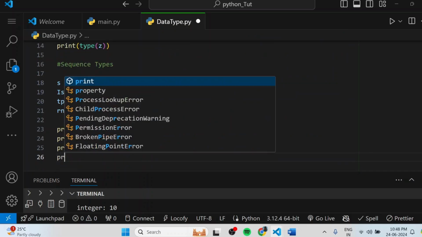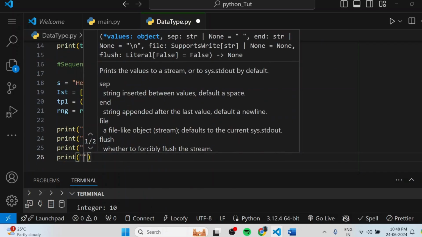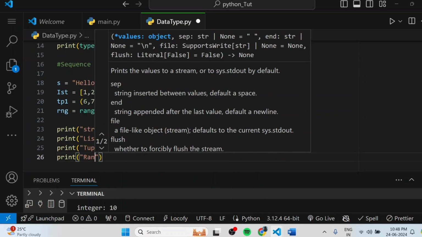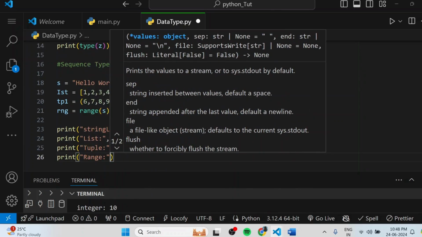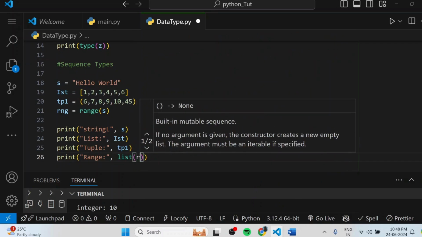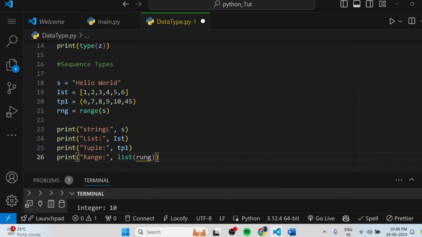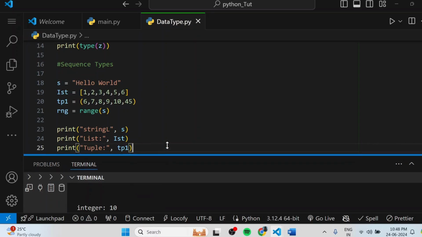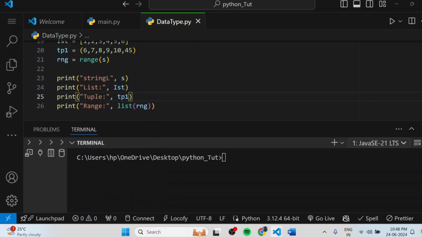And the last but not the least, that is print range. All these are the data types. Do not be confused over them. List, and then let's check out the data and range.